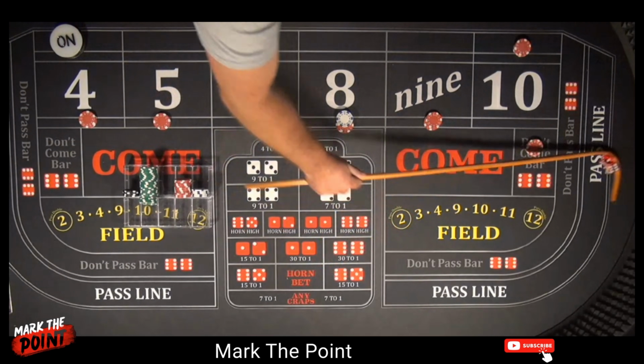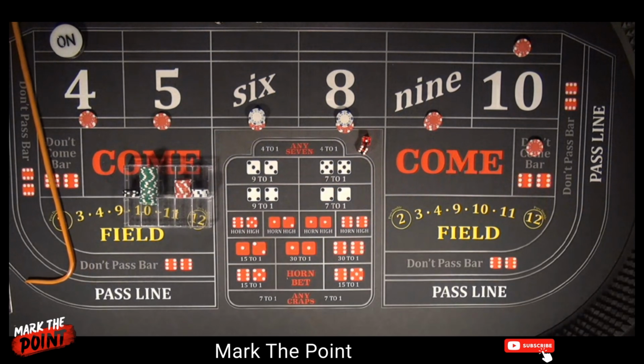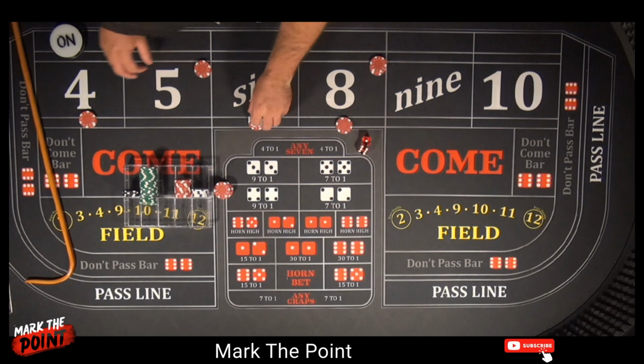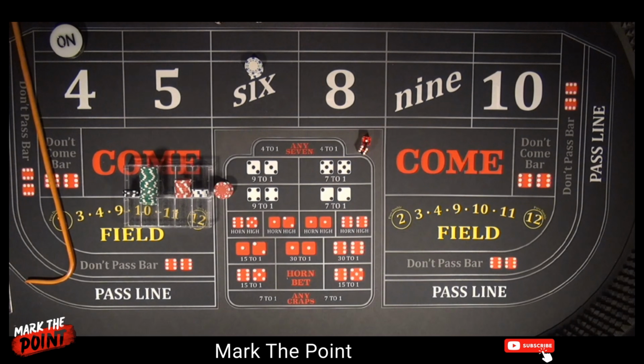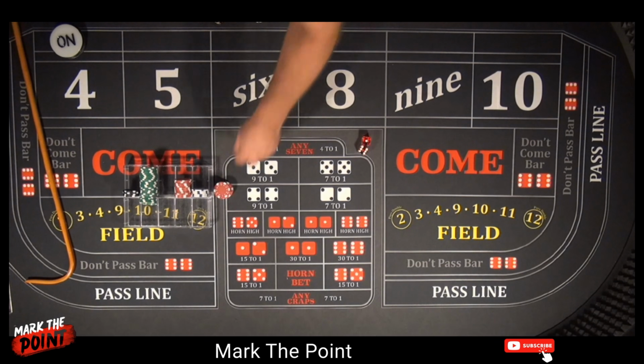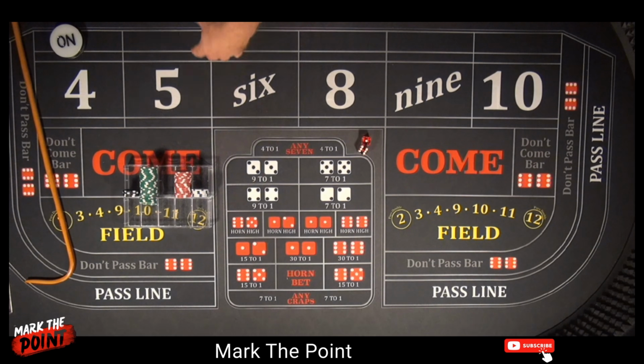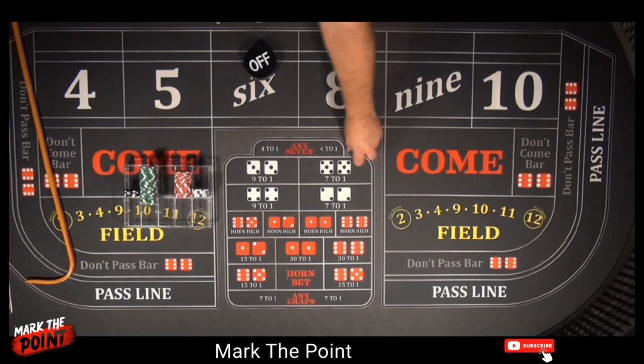Oh, not a great time to hit it because basically what happens here is this is going to be a wash. We'll lose this, okay? We'll win this. So that's a wash, so that'll go back to your rack. But we lose all this right here. So a little bit of dark side didn't really help us that much because it hit when we were in the don't come bet, excuse me. And now this can go back to your rack. We're set up. We're ready for a new shooter. Let's turn the puck off. Here we go.